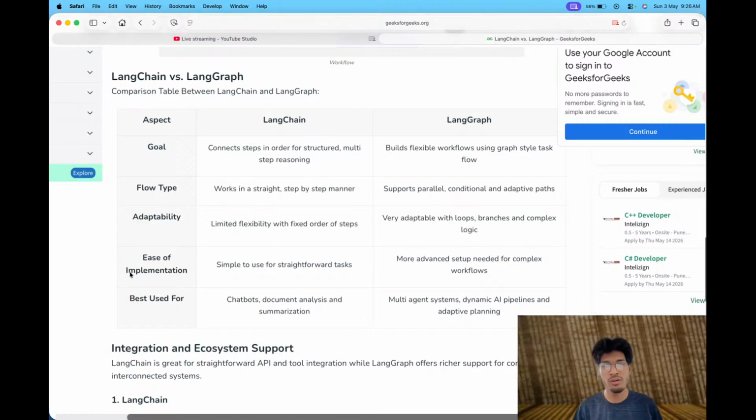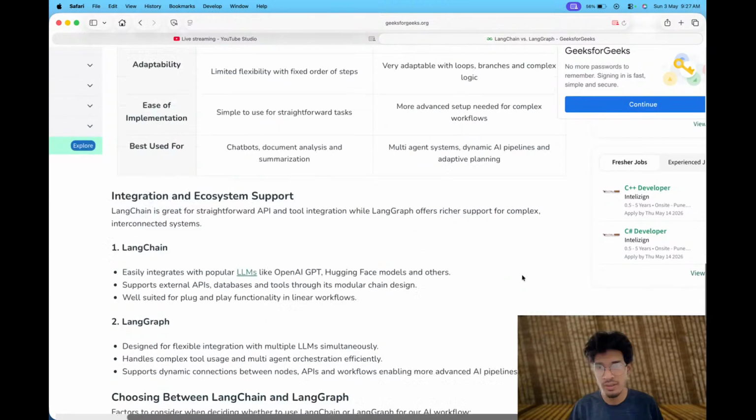Ease of implementation: LangChain is simple for straightforward tasks; LangGraph needs more advanced setups for complex workflows. Best used for: LangChain for chatbots, document analysis, and summarization; LangGraph for multi-agent systems, dynamic AI pipelines, and adaptive planning.